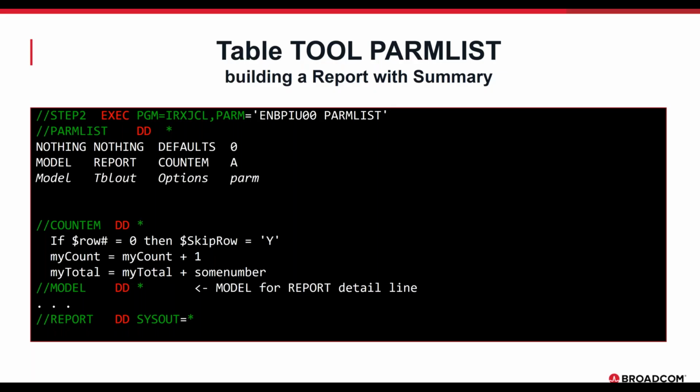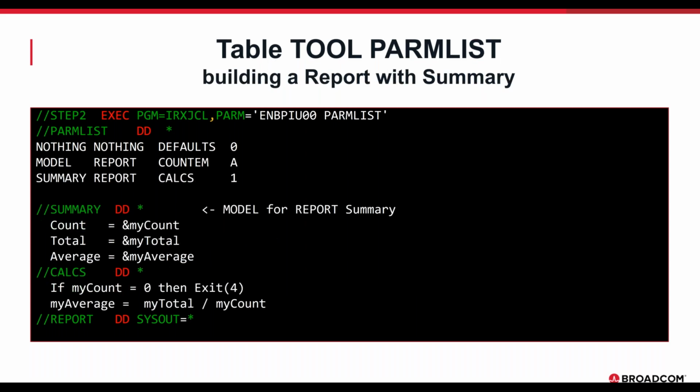On the second pass, you have a real model, a real report out, count them, and I'm going to wind this up very quickly here. This is the second pass, which is going to go through all of the input records, calculate values, and you can see the calculations down here in the bottom part of count them. We're going to increment this variable by 1 when we see some of the things that we want to calculate. If there's a field on the input called some number, we're going to calculate a total of all of those fields in our input. And then on the final pass, we're going to report the calculations that we found.